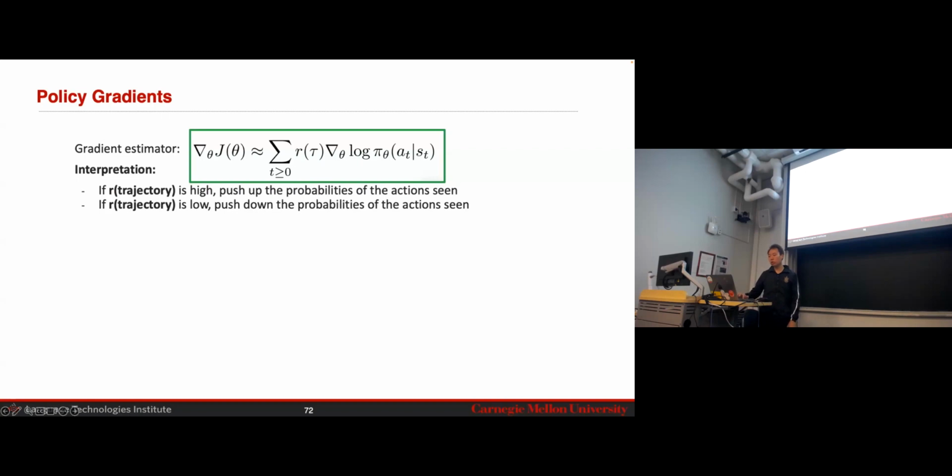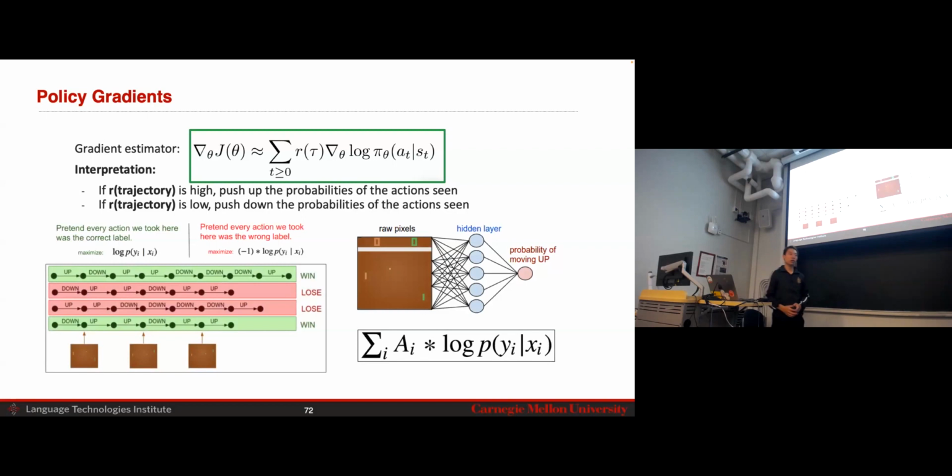And this has a very simple explanation, which is that if the reward is high, I'm going to just push up the log probabilities of the actions that gave me these high rewards. And if the rewards are low, I'm going to push down the log probabilities of the actions in those trajectories. All right, and that exactly recovers what we got a little bit intuitively, which is that I'm going to maximize the log probabilities with respect to A, where A formerly was the reward of your trajectories with the discount factor.